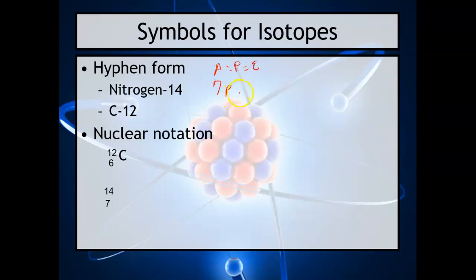So we have 7 protons. It has 14 on the end—that means it has a mass number of 14. So our 14 would go here minus the 7, and we'd have 7 neutrons. This is another way: C-12. C stands for carbon, so carbon has 6—and I don't like 6, 6, 6—but it has atomic number 6, 6 protons, 6 electrons, and it has 12 minus 6 equals 6 neutrons.